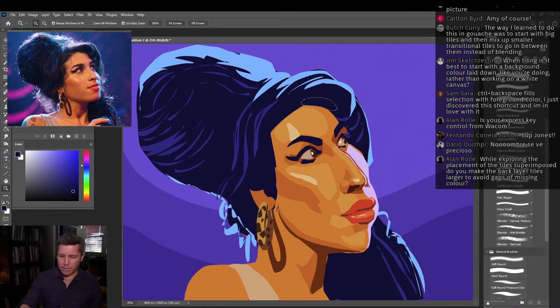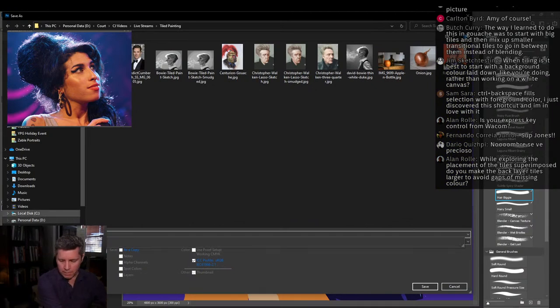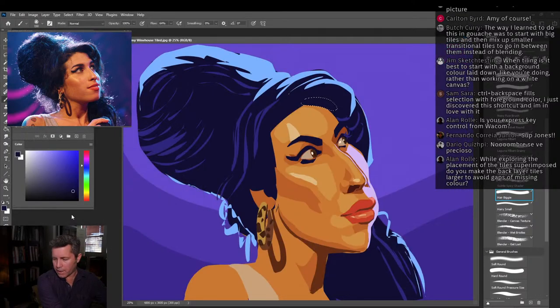Okay, let's go ahead and start smudging. Actually, before I do, I'm going to save this, because I do like to save the tiled version of it first, so I can compare the two later. Because it's all on the same layer, it's going to basically be destructive. I guess I could duplicate this layer too, but I'm just going to save two versions of the file.